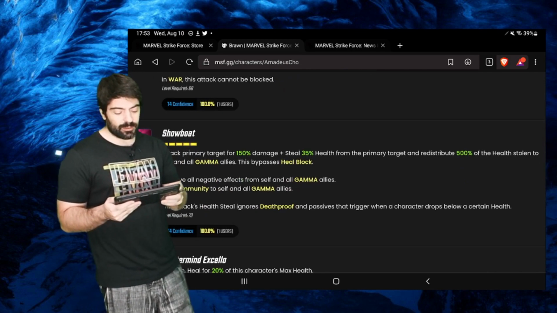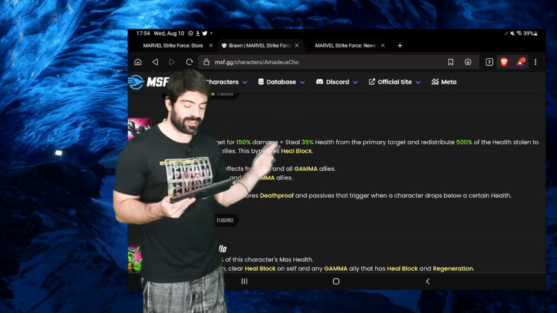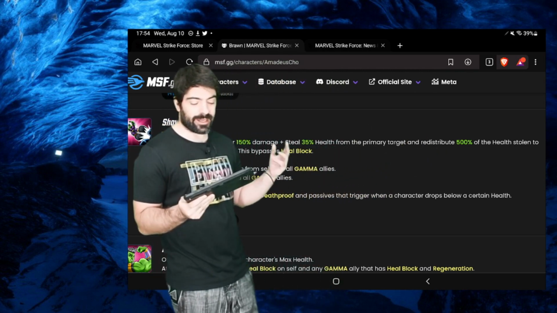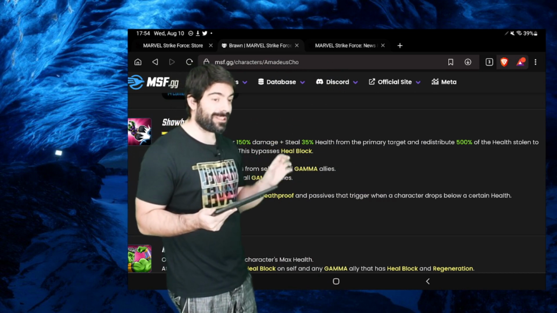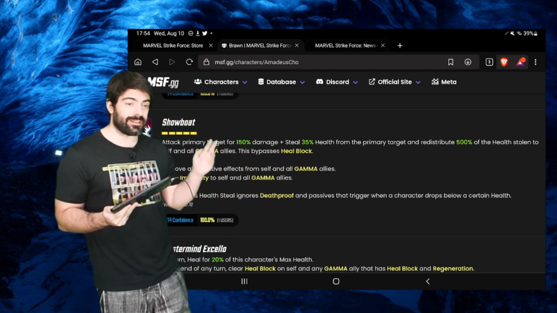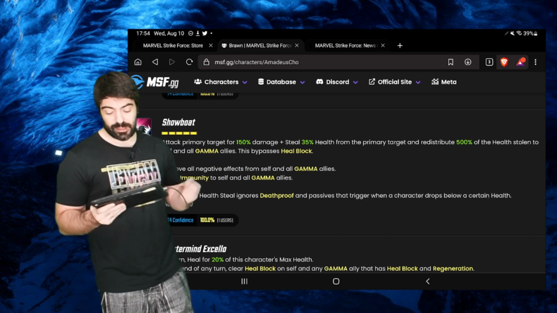Okay, so now let's take a look at the ultimate. It's single target damage, but it's going to steal 35% of that character's max health. Then it's going to be multiplied by 500%, and then divided by 5. That means the 35% max health that you're stealing from the enemies is going to be applied to your entire team, and this is going to bypass the heal block. So all those pesky heal blocks from Gamora and Nebula on the second node of the Doom 3 raids, none of that is going to have any effect.